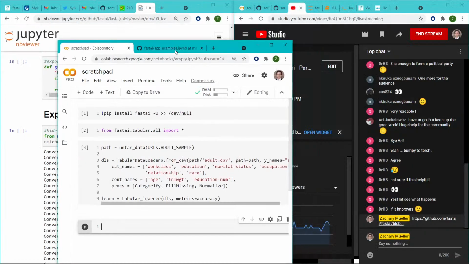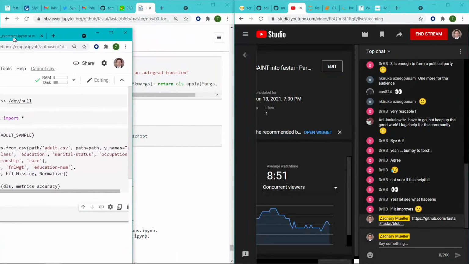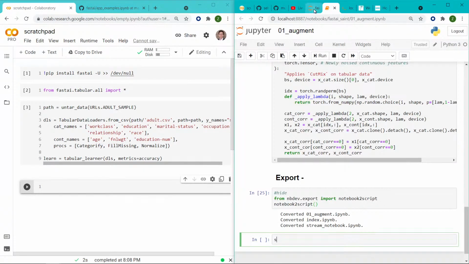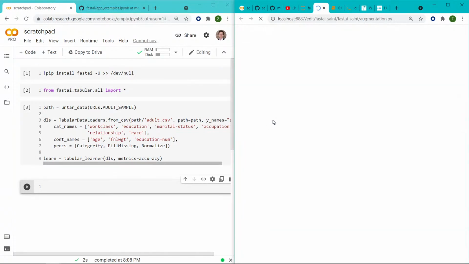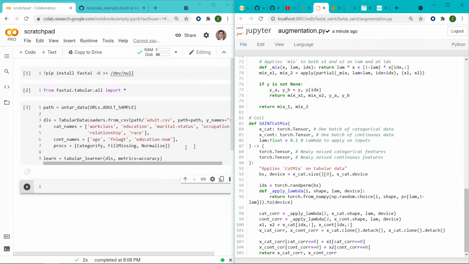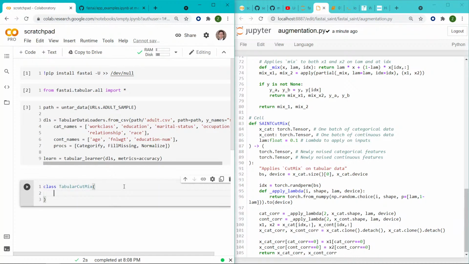And now let's write some mixup. I'm going to open up the augmentation here and go down to our cutmix. So we'll call this class TabularCutMix. And we're going to have it inherit. How do we want to do this?